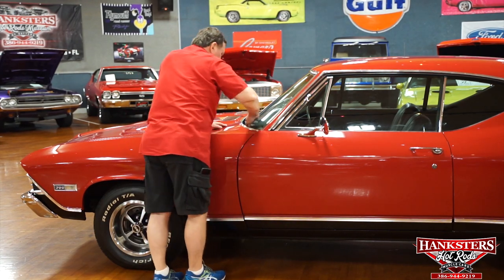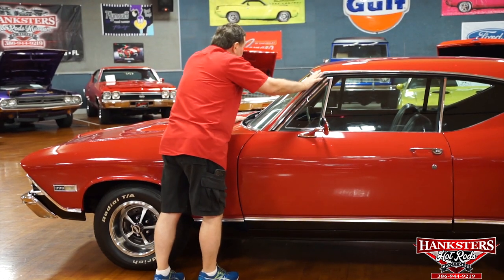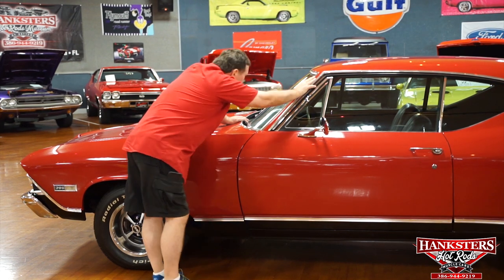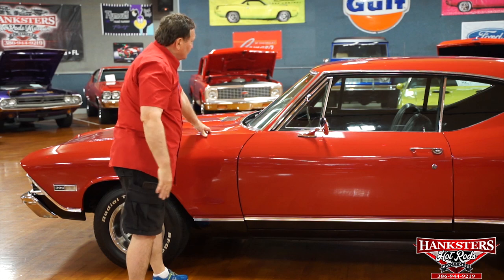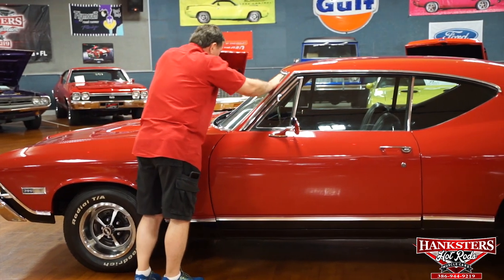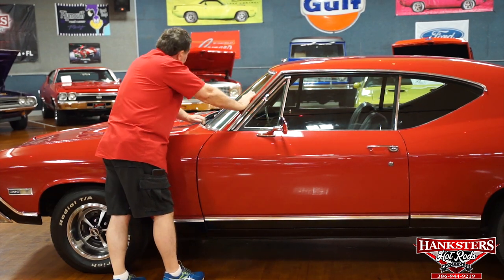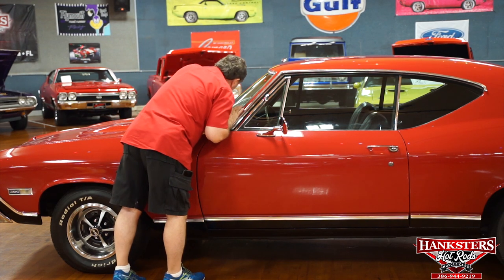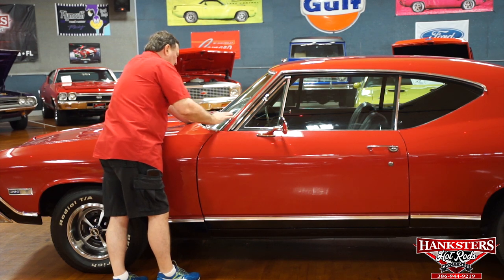Trim around the front fender, how about the windshield? Trim around the front windshield. Really, really nice. No dents or marks in it. I can't tell, this kind of looks like a tinted window. It doesn't have the fade on top, but it appears to be tinted glass. Not sure what that is, but we're going to call it tinted anyway. Conventional original equipment arms, aftermarket blades. There's a set of Anco blades on the vehicle.